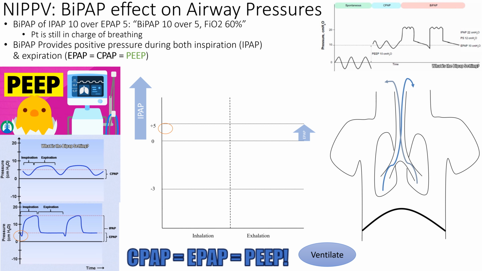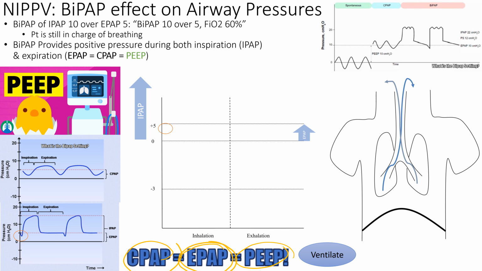And then BiPAP. So how does BiPAP work? Like I said, the EPAP on BiPAP is where we're going to be ending at. We're not going to let the chest pressure get anything less than that. CPAP is the same as EPAP, is the same as PEEP, so that can definitely help the oxygenation. And then we have the IPAP. Once it detects the patient breathing, it's going to change the pressures in the chest and make it go up to a certain point.